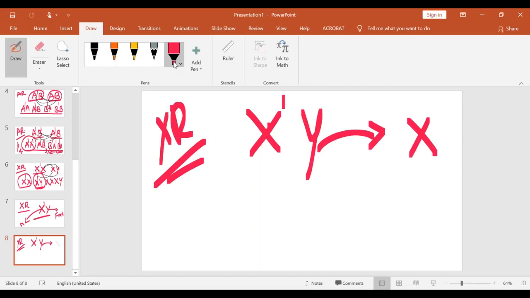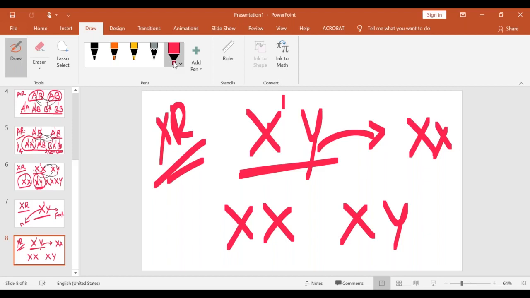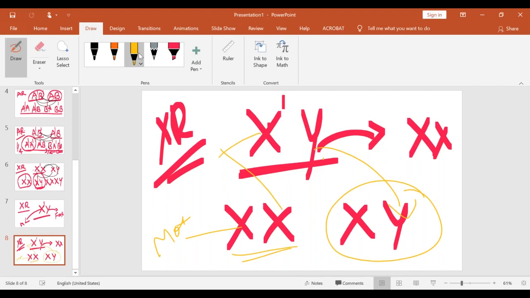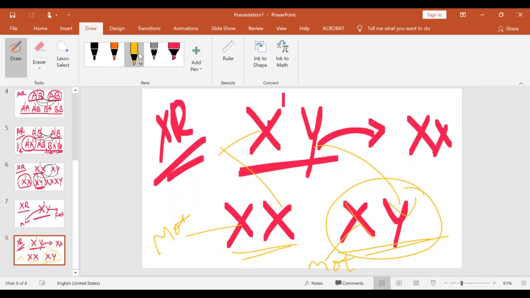Why is it like that? If this is the condition where the father has an X-linked recessive disease, and this is a girl and this is a son, for example, just remember the basic concept: the girl will get one X from the mother and the other X from the father. But for a male child, he can only get Y from the father and X from the mother. So remember, boys will get the X chromosome from their mother and the Y chromosome from the father. But in the case of daughters, one X from the mother and one X from the father. That is the reason daughters can get a defective gene from the father, but sons will never have a transmission from here.